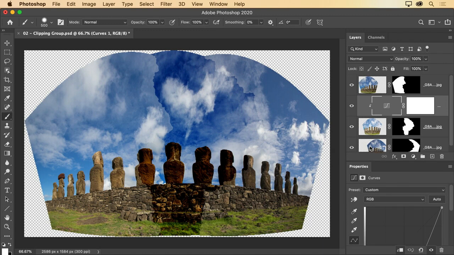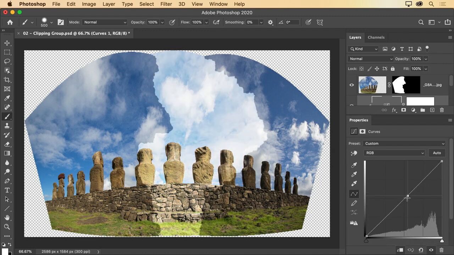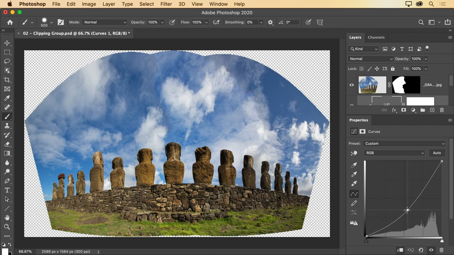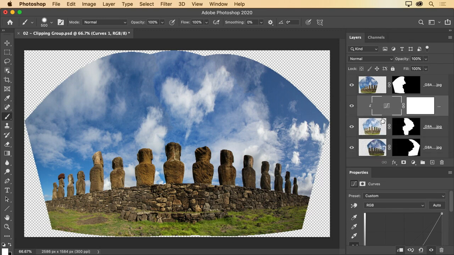And so now if I go back to my curves adjustment, I can go ahead and refine that adjustment and hopefully find just the right adjustment so that the middle layer will then match up with the adjoining layers. But again, the key is that in this case, I've now put my adjustment layer into a clipping group so that it only affects a single layer in my composite, so I didn't even have to worry about the layer mask for that particular adjustment layer. So just keep in mind that we don't necessarily always need a layer mask in order to define a targeted adjustment, depending on the nature of what we're doing.